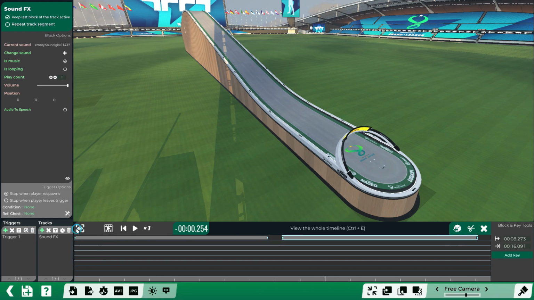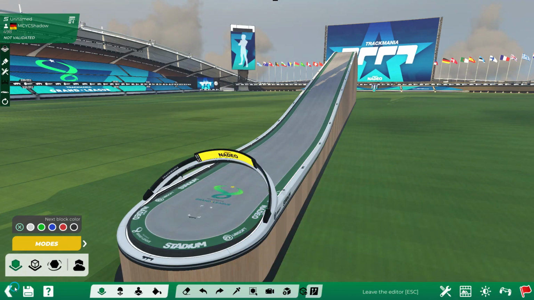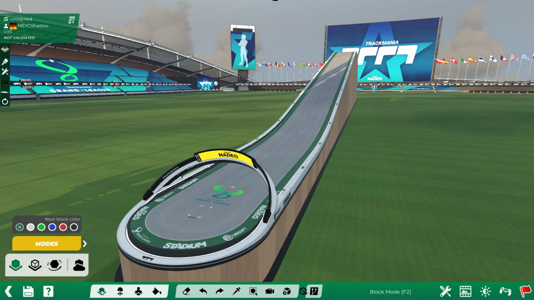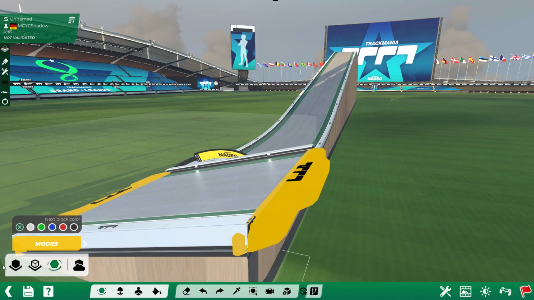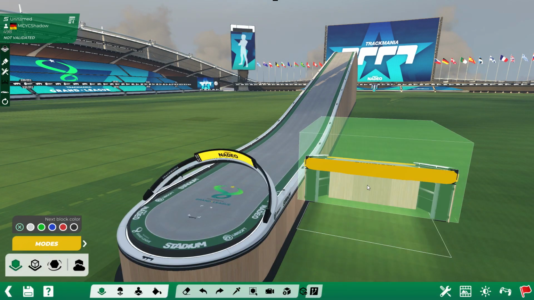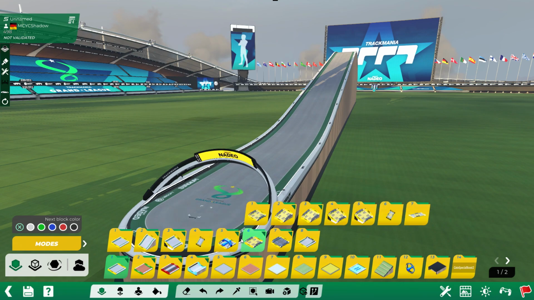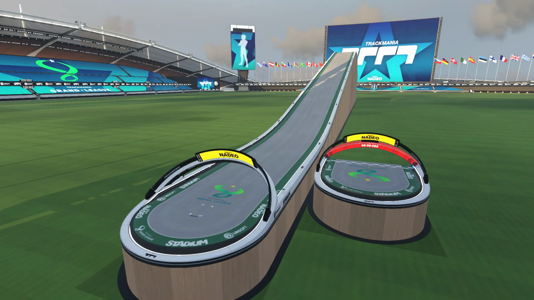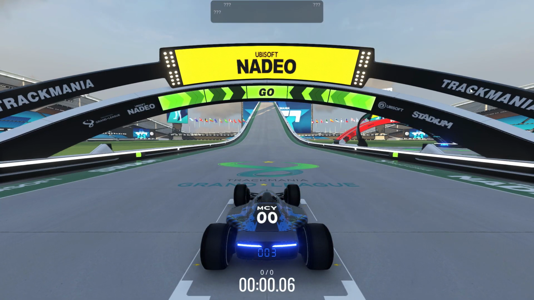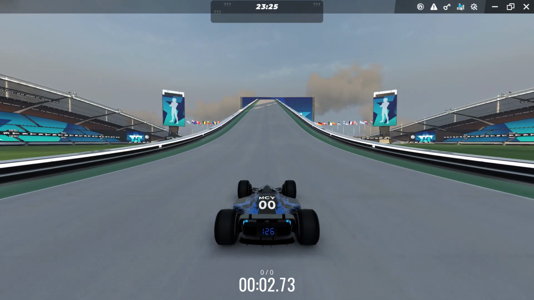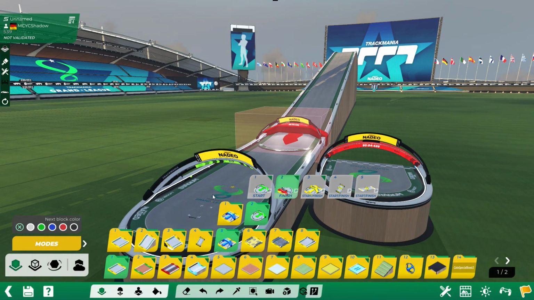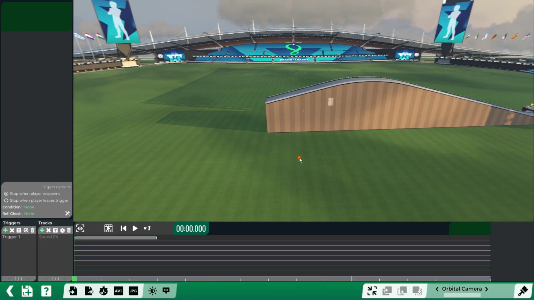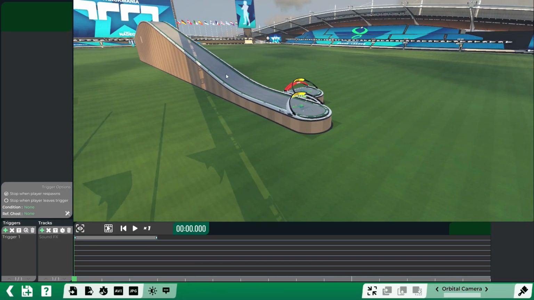Now basically what we're gonna do is check if that fits our intro, or at which point this part is to be played. So I'm gonna place down a finish block like this, just right beside the road, and I'm gonna go into the validation. Technically that should play the media tracker already, but it could be that there's a bug, and there actually is.